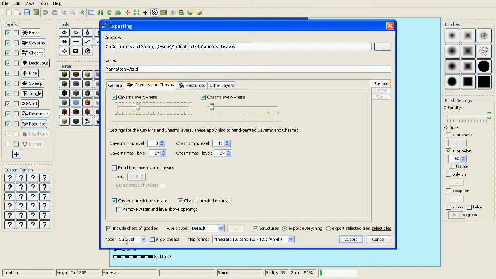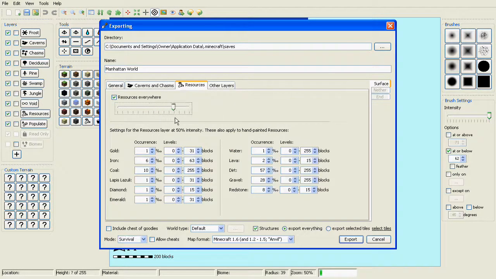We'll turn the chest of goodies off, and we'll make it a default map. I don't think that matters much, really. For the mode, that's your choice. I would go for this one. I'd quite like to see it in survival. And resources everywhere. I set them quite high usually, so that you can actually find the things.